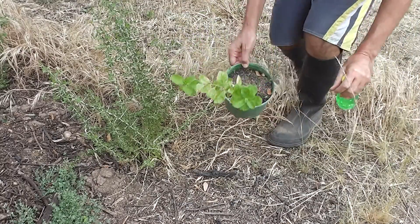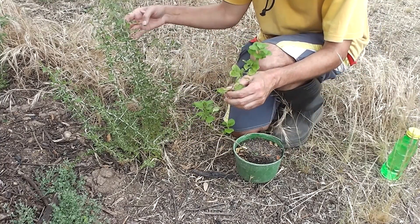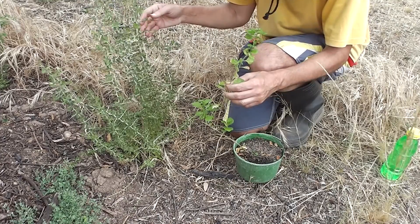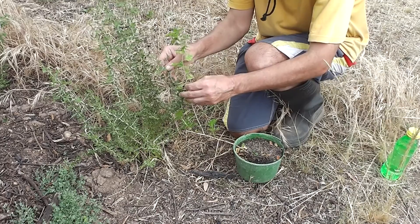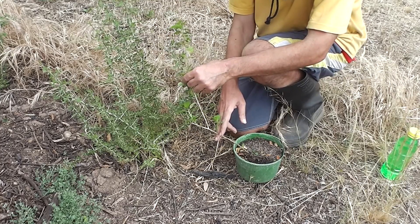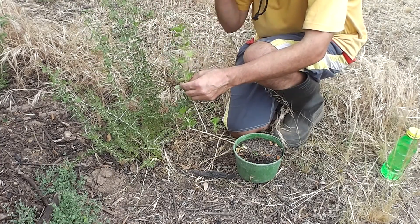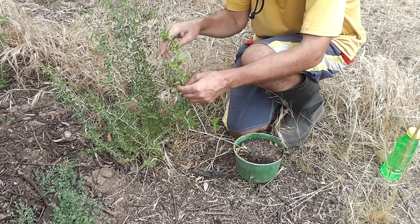Here I am down in the countryside and here's my potted goji plant. I should be able to somehow graft it onto this little African boxthorn — see the vicious thorns here. But in theory you should be able to get these two to meld together, grow together. Then I can separate it from the mother goji berry plant and trim back all this African boxthorn wood and just cultivate a goji berry grafted on an African boxthorn rootstock. That's my theory.